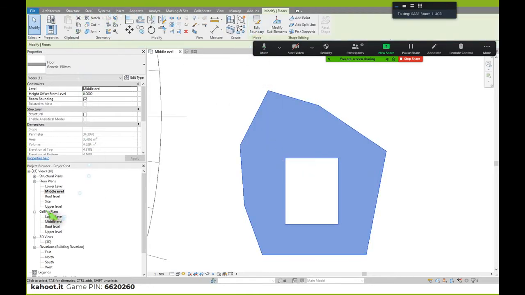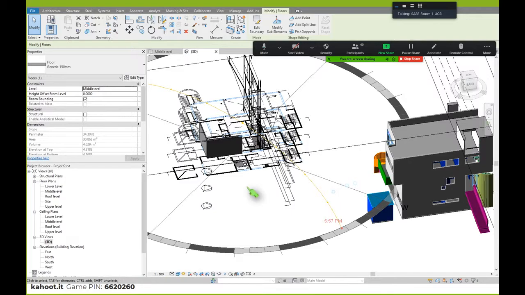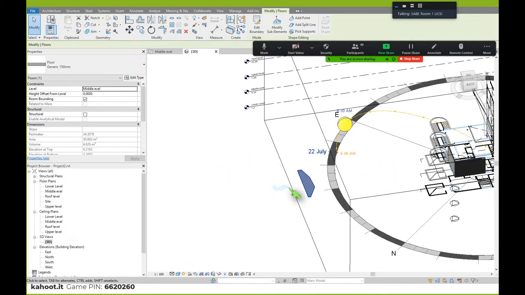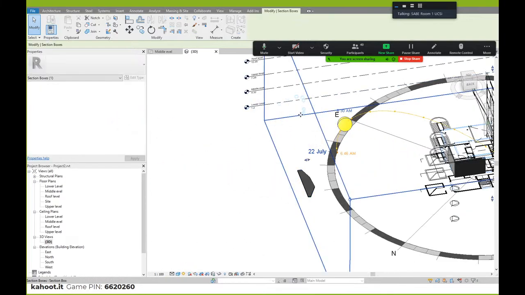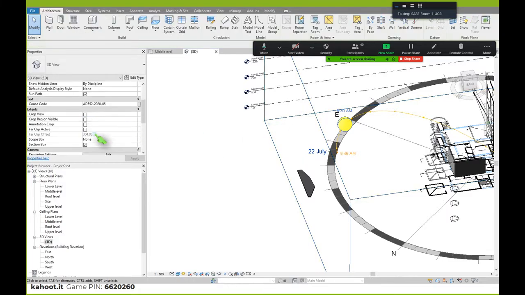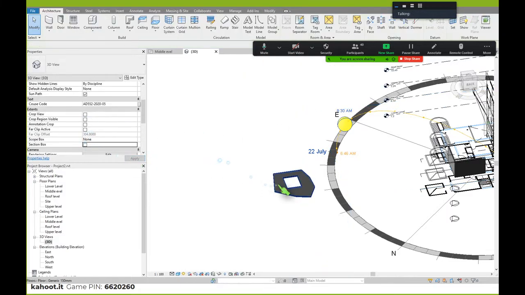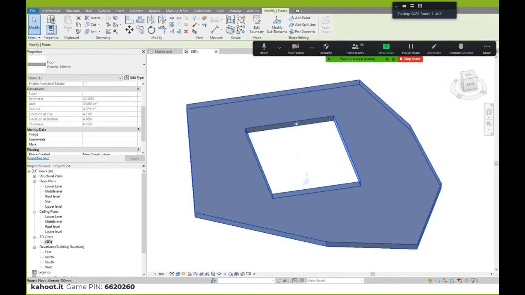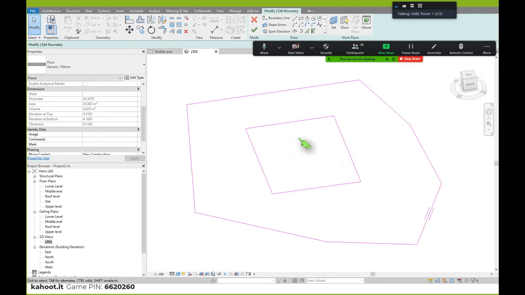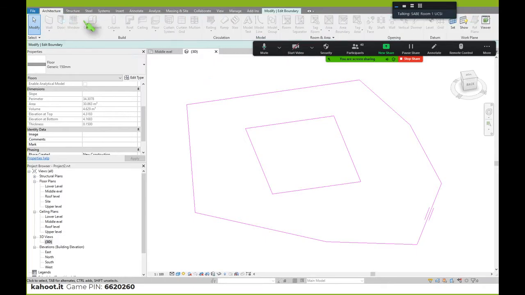If I go to 3D now, where is the thing? It's here. But let me deactivate this one second. This one. So it's here, the one that I have drawn. As you can see, there is an opening. And the second method to edit the boundary is to just double click. See, automatically it will edit the boundary when you double click. But remember, you always have to approve or disapprove, otherwise you will not be able to do anything else. For floor, it works like this.